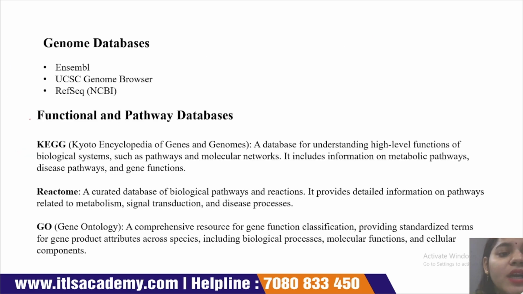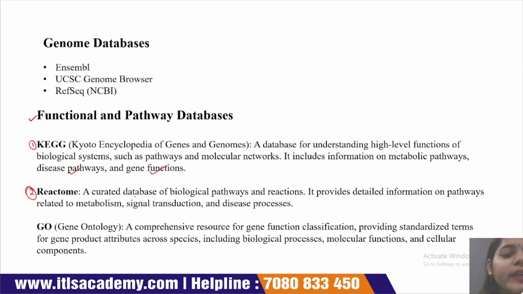Now we discuss the functional and pathway databases. Genome databases we already discussed in our previous slides. First is KEGG, the Kyoto Encyclopedia of Genes and Genomes. It is a database resource for understanding high-level functions of biological systems such as pathways and molecular networks. It includes information on metabolic pathways, disease pathways, and gene function.